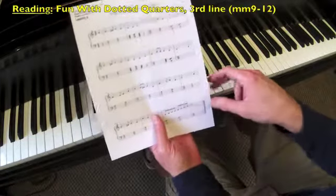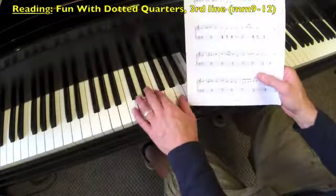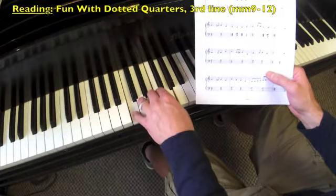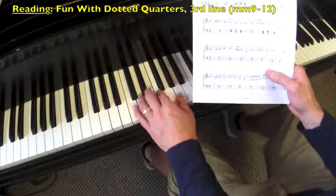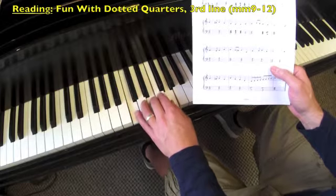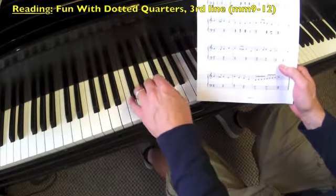So that's the right hand part. The left hand's just playing chords again. The 4 chord, 1, 2, and 3. Back to the 1 chord, 1, 2, and 3, 4. Then the 4 chord, 1, 2, and 3, 4. Back to the 1 chord, 2, and 3. Then the next line starts with the 1 chord.